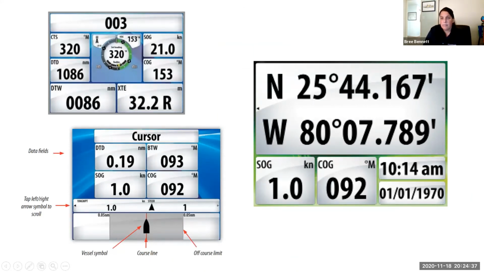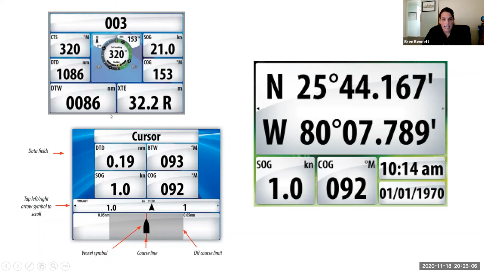Okay, so let's talk about what all of these numbers are. We'll go with the big one here. We have our position, right? Our position in degrees, and then minutes and tenths, hundredths of a minute. So we have our north or west, those are degrees, that's our position. We have our speed over ground and our course over ground.